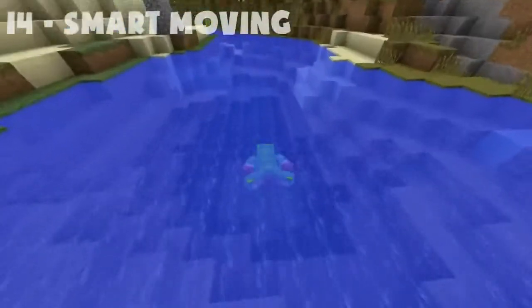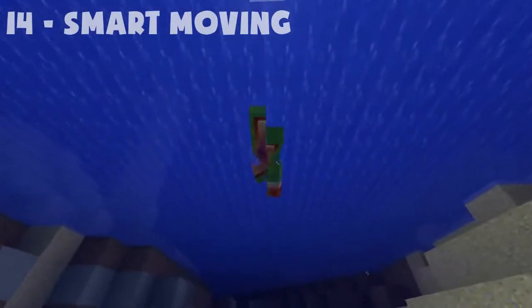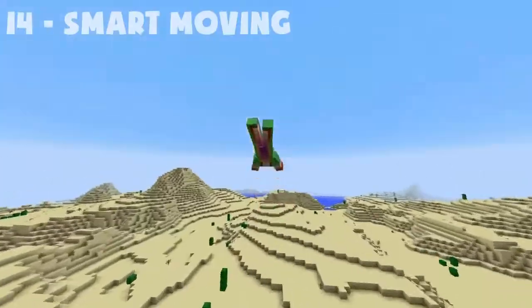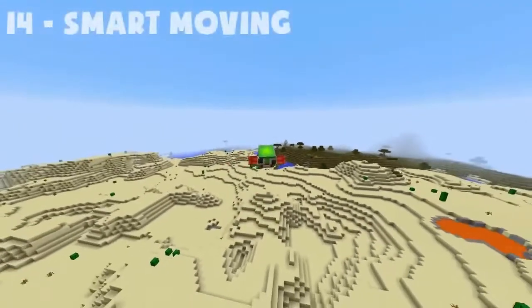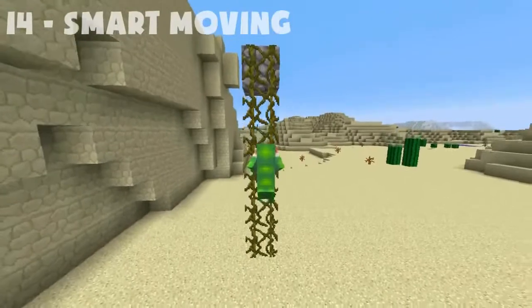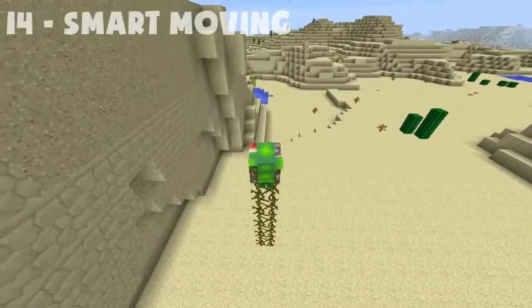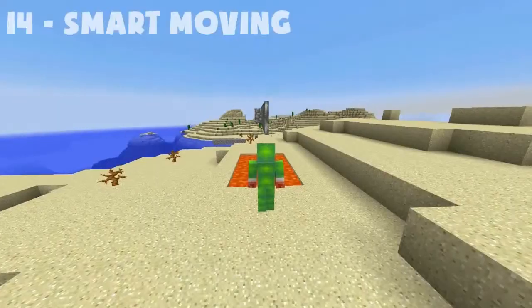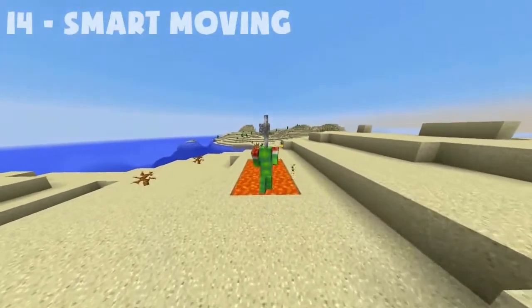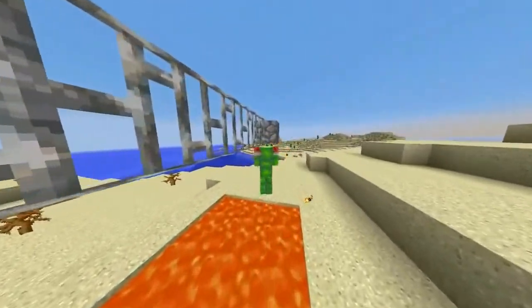Here is the alternative swimming. So you have swimming underwater, and you also have swimming above, kind of like gliding on the water. And here is the flying, which is really cool. Here you can see that you can climb up vines with no blocks behind it, which is freaking awesome. There's also loads of more stuff you can do in this mod, by the way. I'm just showcasing a couple awesome things you can do. And then here is the crawling. You can only do this on iron bars and fences, I believe. And guys, that is going to do it for the smart moving mod.